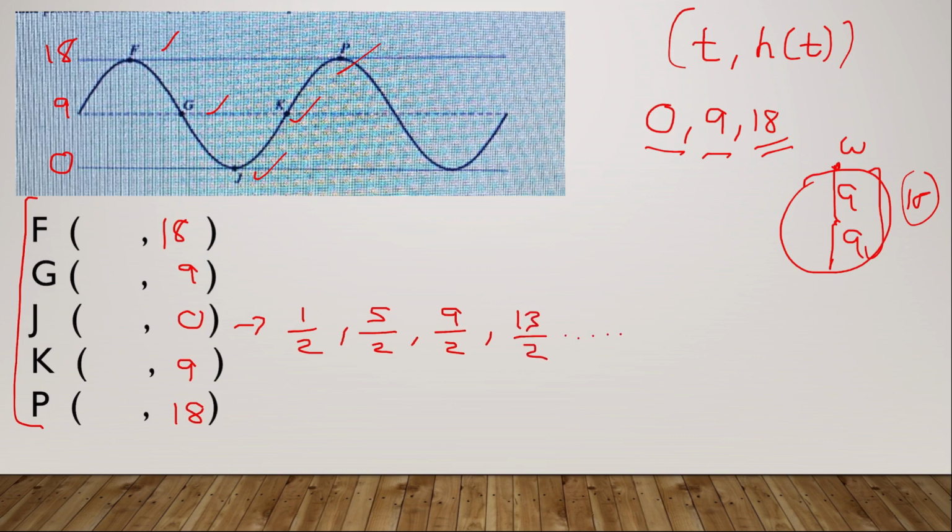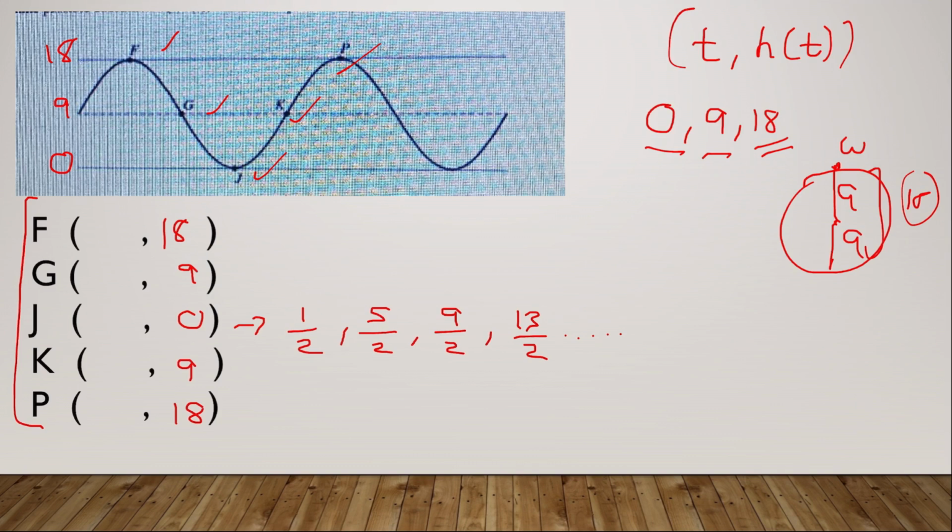Now, which of these times are you supposed to choose for j? It could either be 1 by 2, it could be 5 by 2. What will you choose? If you pick 1 by 2 here, then you will have negative x coordinates for f and g. While that is allowed on the test, you will not lose credit at all, I prefer you work with positive values. That way you don't mix up the terms yourself.